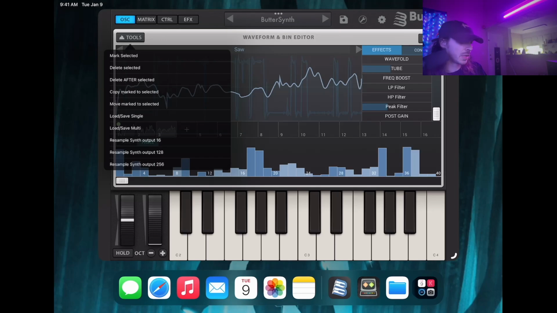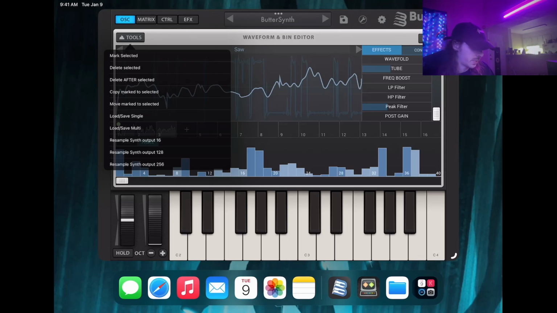You can also save this. Saving wavetables, right? If you've seen the drum computer video, you know that you can import your own wavetables. If you have Drambo, you can import your own wavetables. We finally have something that can make wavetables on iPad. That's why this is a must-own just for this in particular.